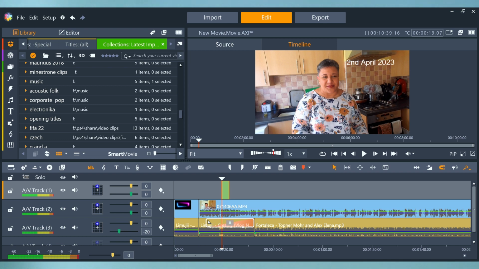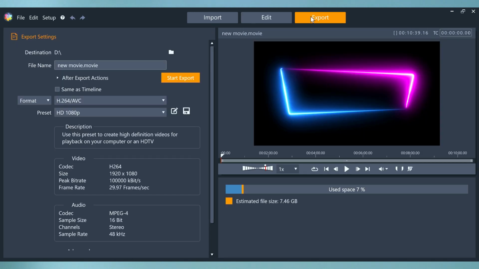So we click export. I'm hoping this is going to show up okay. There's export, and basically you've named it something, you've saved it to your hard drive or whatever, and you've set this up there. It's going to go on my D drive, which is the destination there, and I shall start exporting. I shan't start exporting obviously. As it is, it's going to take up 7% of my disk space. It's going to be over 7 gigs. Once it's exported, it'll ask whether you want to play it back or not. I tend to do so just to make sure it looks okay.